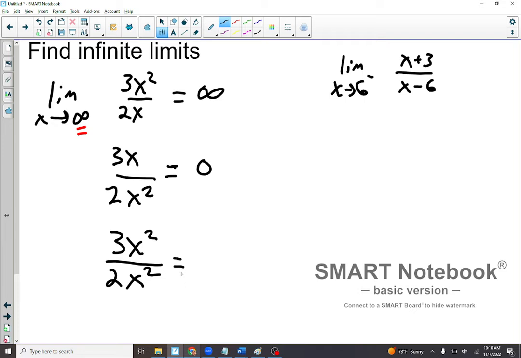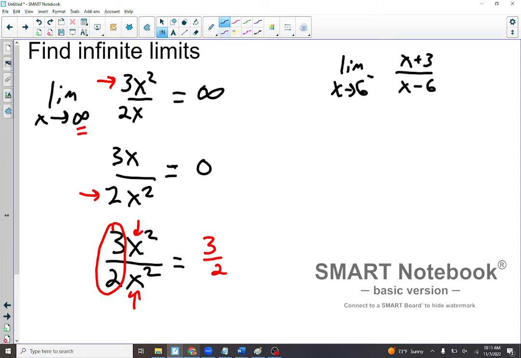And then over here, if they're matching, that means the infinities are growing at the same rate. Since they're growing at the same rate, they keep canceling each other out, which means the horizontal asymptote, or what they're approaching, is going to be their coefficients. There's 3 infinities to 2 infinities, so the ratio is 3 to 2, and our answer would be 3/2. So if they're bigger on the top, it's infinity. If it's bigger on the bottom, it's 0. If they're matching, then it's the coefficients.